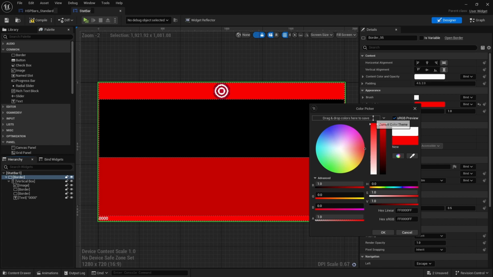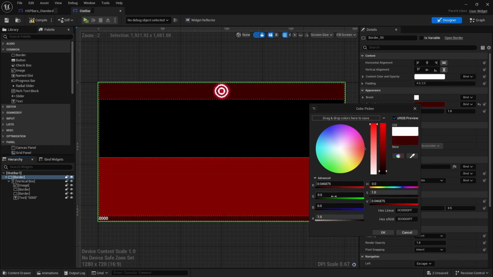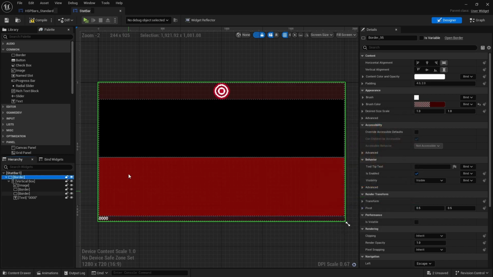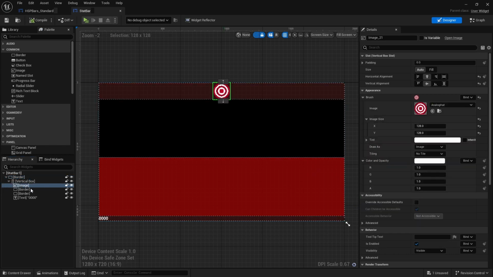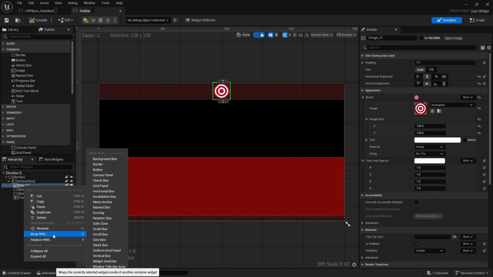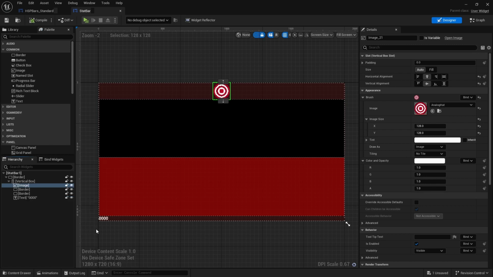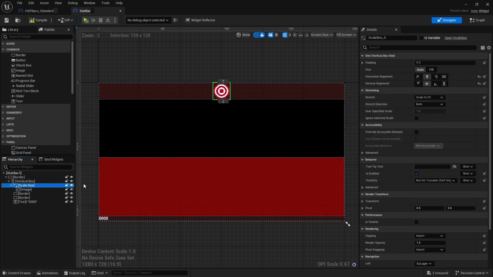Now, I'm a little concerned that if we change the size of the widget, I also want it to look nice, in regards to both the icon and the text. If we make it bigger or smaller, the text ought to scale, and the widget too. So I right click on the image and select Wrap with Scale box. I want the image sized so that it fits the width of the bar, so I set Stretch to Scale to Fit X. With the text, it's a little bit different.